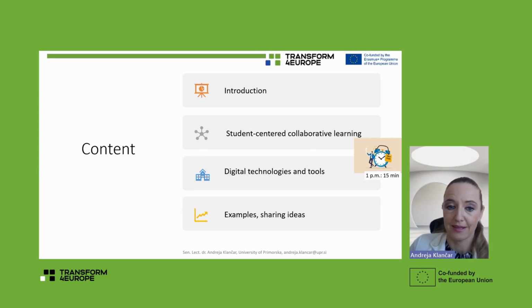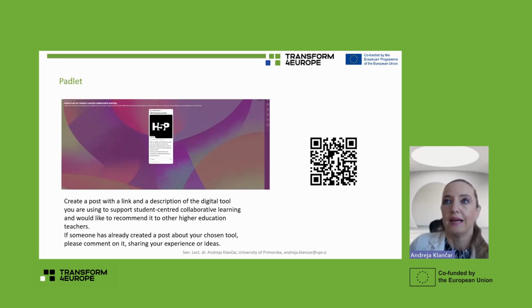For the beginning, I will invite you to scan the QR code and access the Padlet. During the webinar, you can create a post with a link and a description of the digital tool you're using to support student-centered collaborative learning and would like to recommend to other higher education teachers.